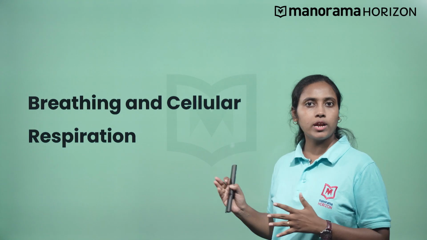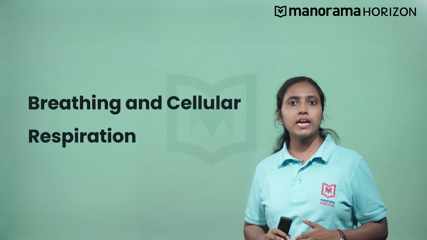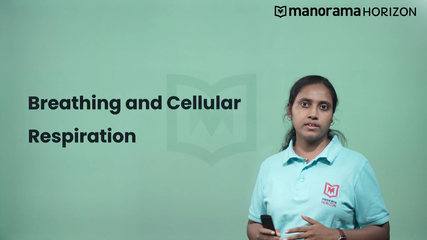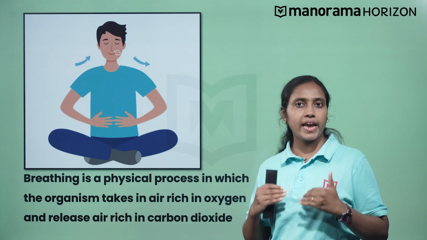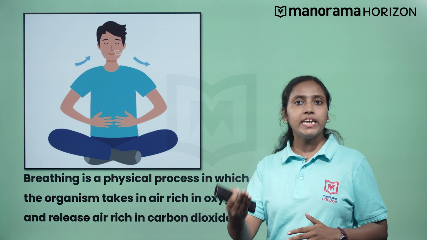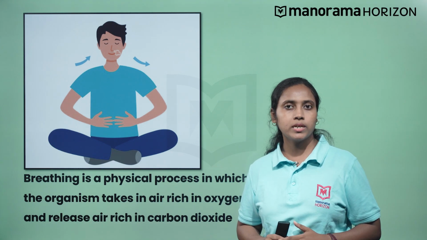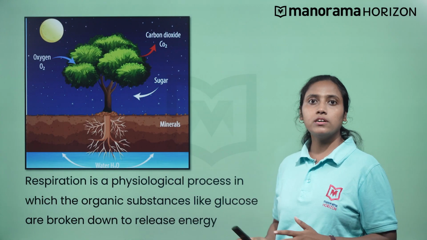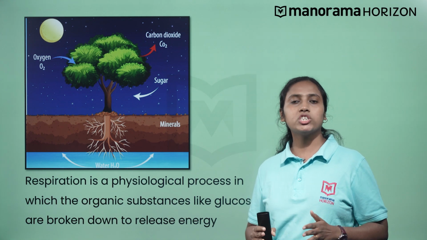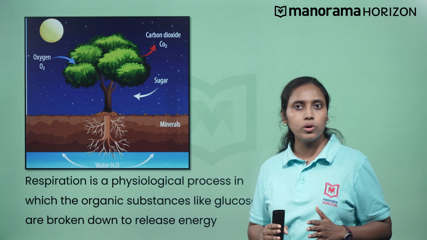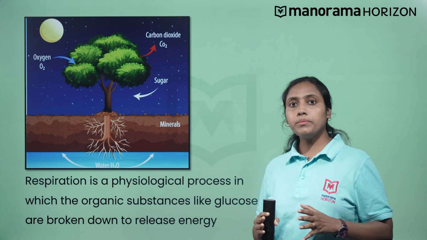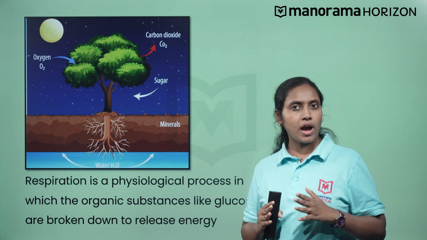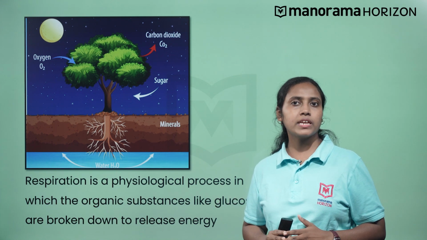Do you know what is the difference between breathing and cellular respiration? Both breathing and respiration are connected. Breathing is a physical process in which the organism takes in air rich in oxygen and releases air rich in carbon dioxide. Whereas respiration is a physiological process in which the organic substances like glucose are broken down to release energy. We know that animals breathe, but do plants and lower organisms breathe? Let's find out.